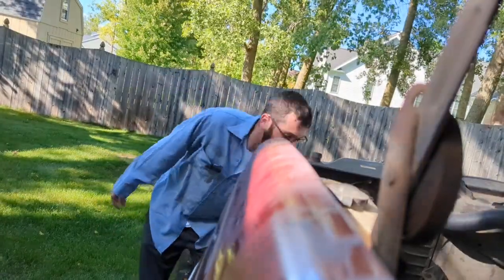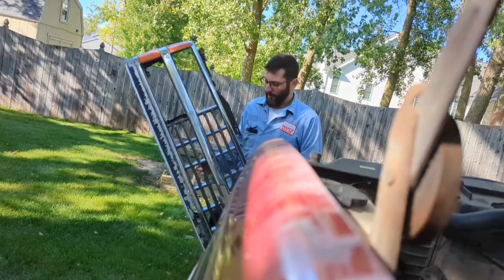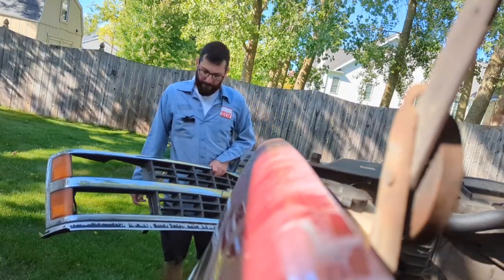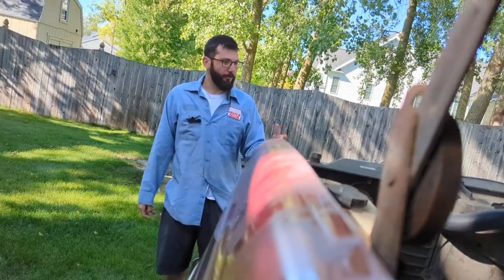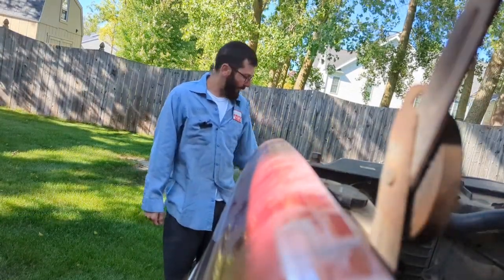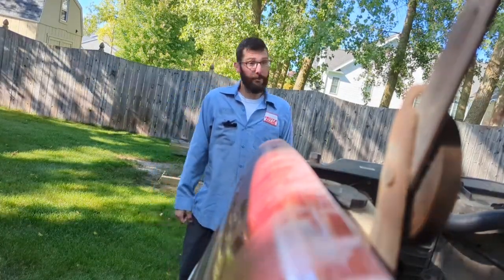But I also, off that truck in the junkyard, I got a grill. I'm sure you noticed in a couple of pictures, if you've seen the front of the truck, it's got a GMC grill in it. It's actually supposed to have this 88 to 93 Chevy grill. So, you know, priorities. Nothing like sticking a $100 grill on a $200 truck. But since we have to take that grill off anyways to put the transmission cooler in, I figured now is a good time to do it. Actually, the parking lights and stuff in here are made for this grill anyways, so maybe we'll make it look a little better. Who knows? But let's get this thing taken apart, and hopefully I can fix all the mistakes that I made.